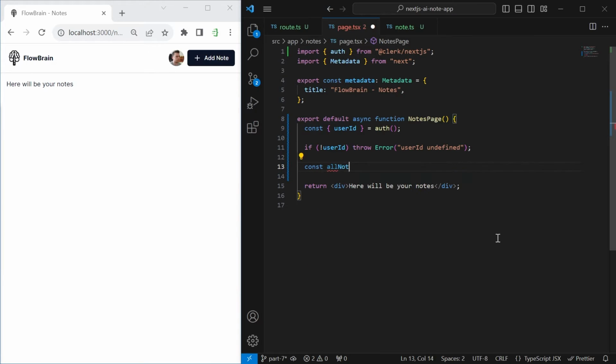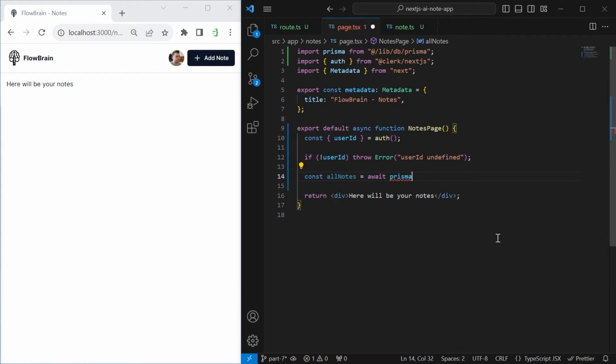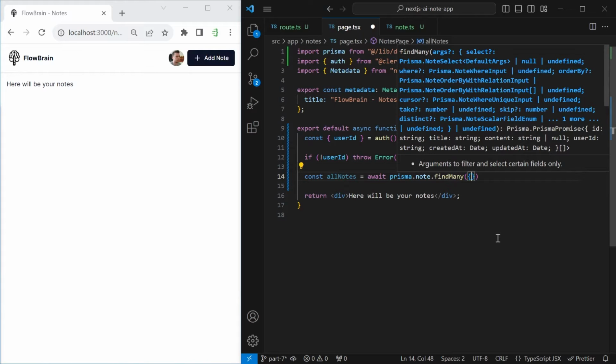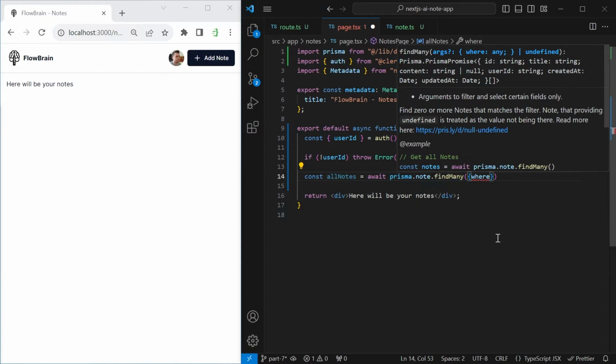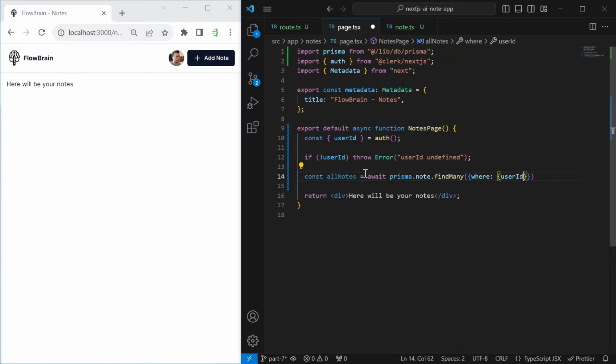So we can create a const allNodes, call await prisma, which again we import from the lib folder, .node.findMany. And in here we add a where filter, where the userId has the value of the authenticated user, so that we only fetch nodes of the currently logged in user.